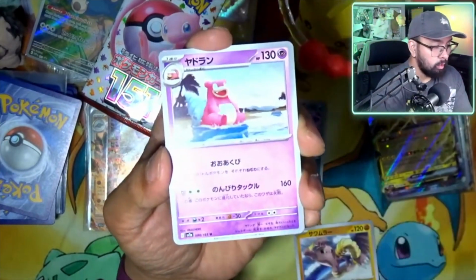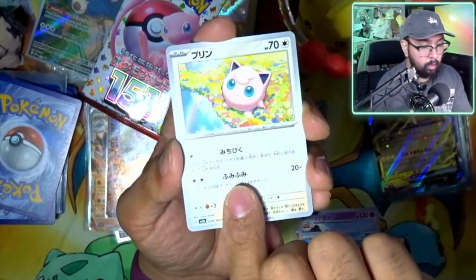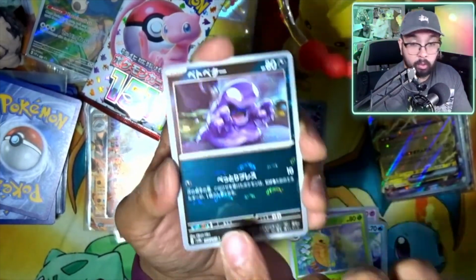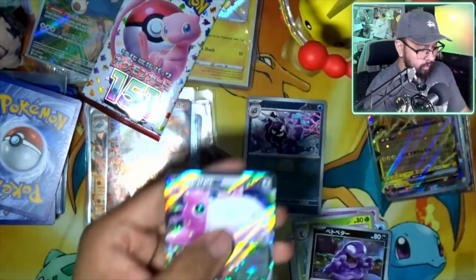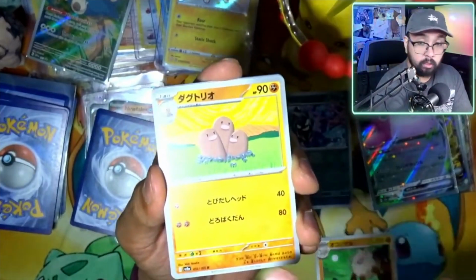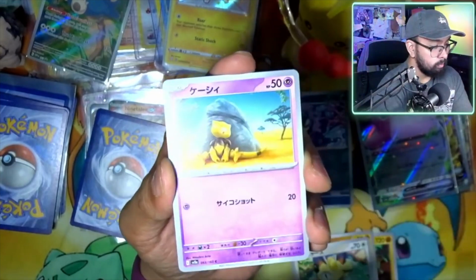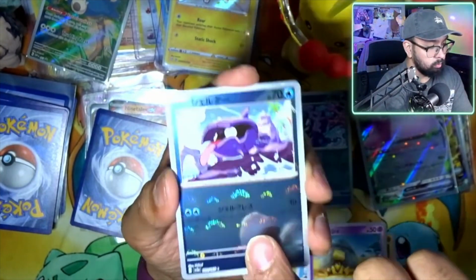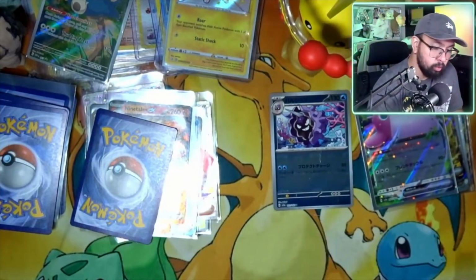Hitmonlee. Slowbro. Cloyster. Jigglypuff. Kakuna Matata. Regular Holo Grimer, and oops. Hey, Wigglytuff EX. Nice. One more. One more hit. Get some last pack magic for the third pack. Third pack magic. Let's see. Meowth. Let's get the Charizard. Maybe. Maybe. Charizard incoming. We got a regular holo. 3, 2. A Kabutops. Very close, but no cigar.